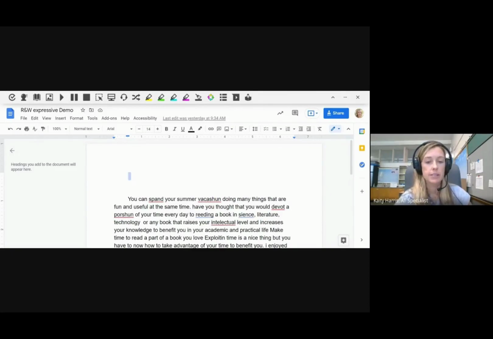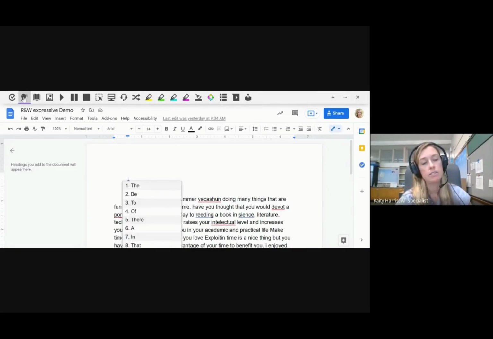Another tool that your students can use is the word prediction tool. Go ahead and click on that tool in the toolbar, which is right next to the Check It tool. It looks like a crystal ball with some sparkles next to it. How this works is students will be typing a sentence and it will guess what word they're typing.